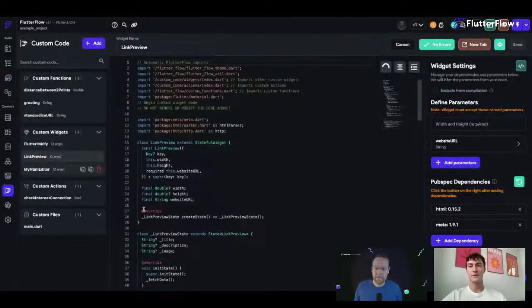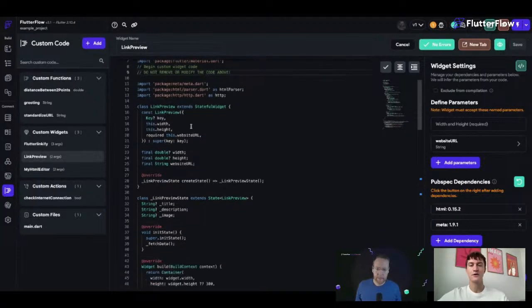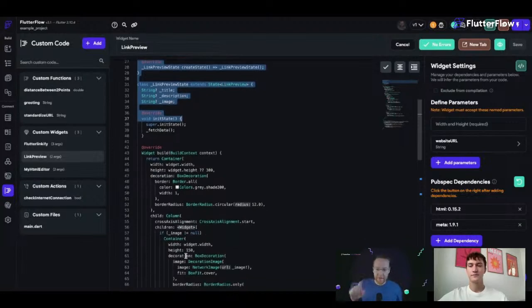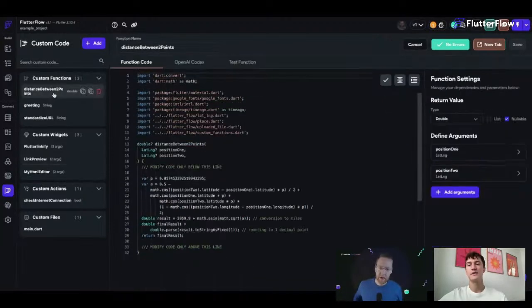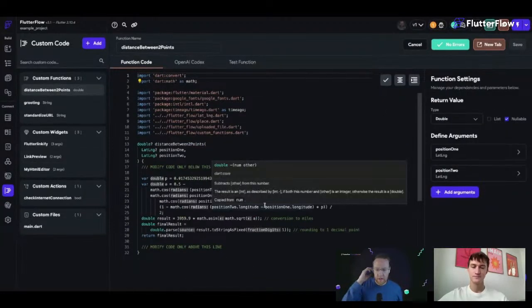Cool, so that's expressions. Now we can actually jump into functions. The powerful part of FlutterFlow is that code extensibility. You can add custom code into FlutterFlow just by writing the Dart code here. Would you consider this Dart, not Flutter? This is Dart code. In the widgets, that's Flutter and Dart, but the functions would be pure Dart. Got it.